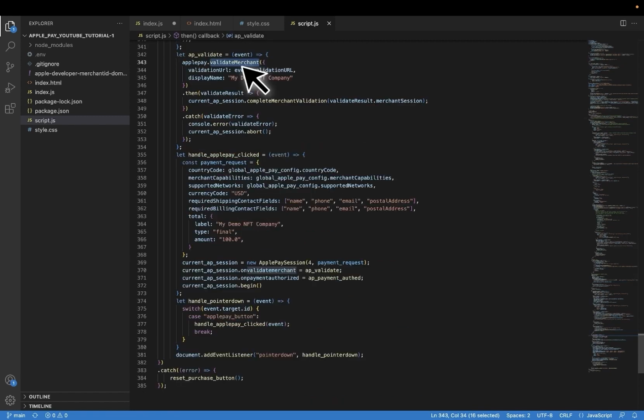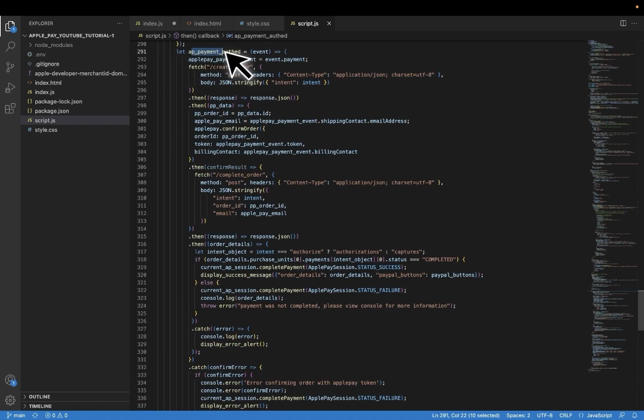The first callback is .validateMerchant. This will check if the URL is associated correctly, as well as the association domain file and other things related to the merchant. So I create my own function here, but then I just immediately run the Apple Pay function that PayPal has wrapped in our SDKs. So we will do Apple Pay validate merchant, and once again, these are all copy and paste values you will find in the documentation links. Once that function is done successfully, we will update the session telling it that it was validated successfully. Otherwise, if it wasn't, we will catch the error and abort the current session.